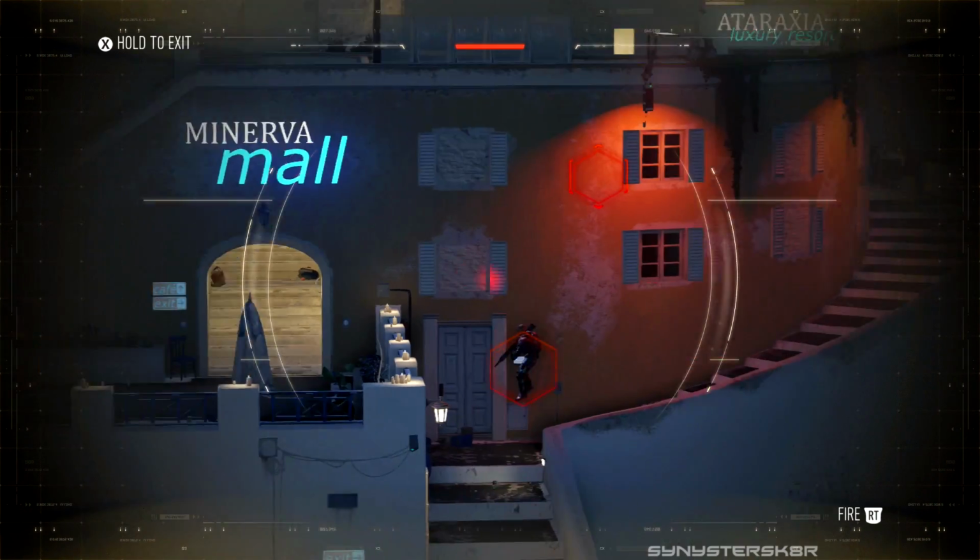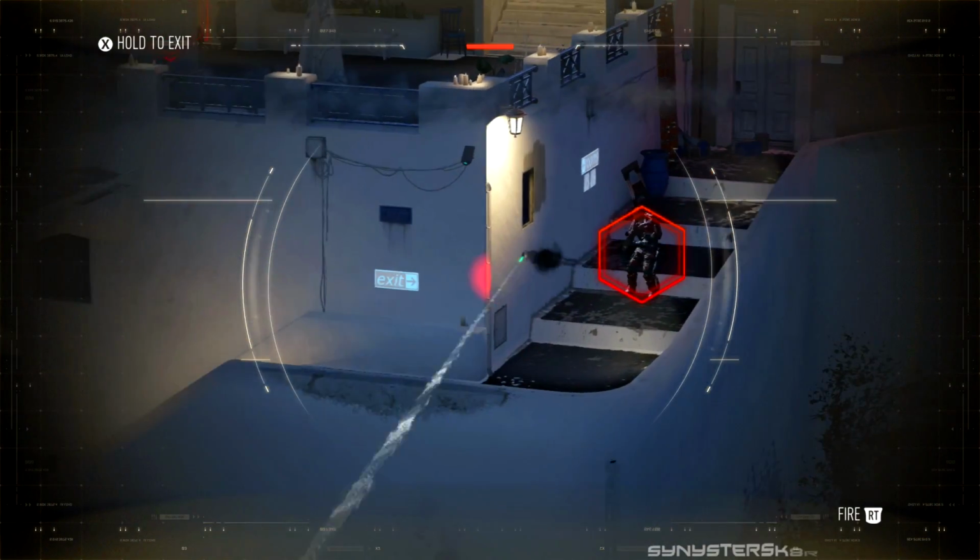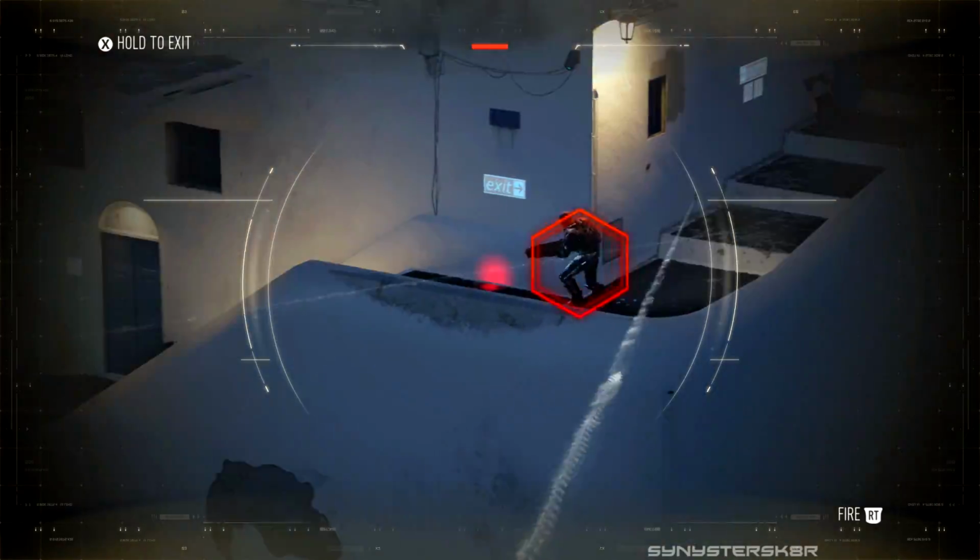So those are the 8 maps that have map-based score streaks. Now these last 2 maps don't have score streaks, but they have things that are kind of worth noting.